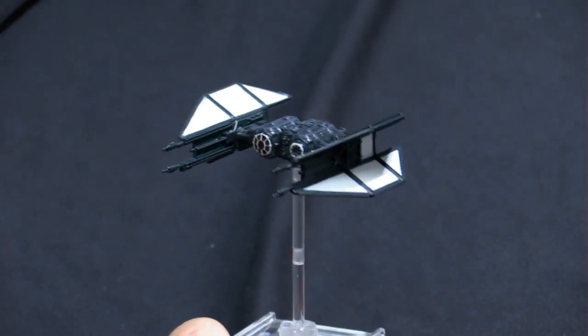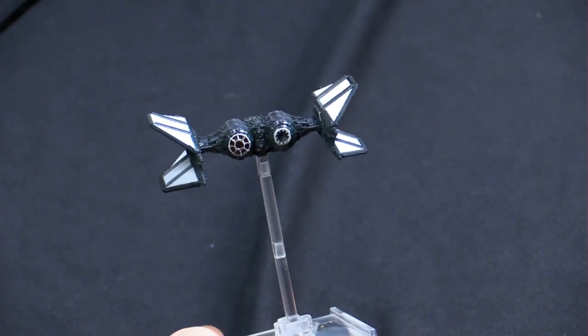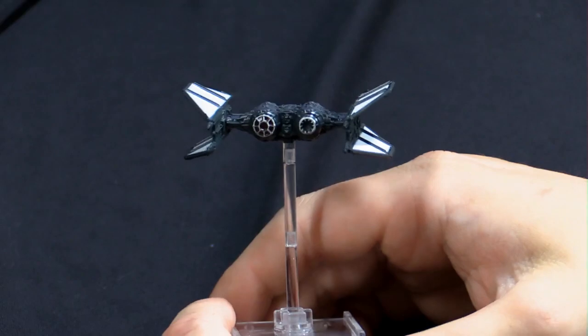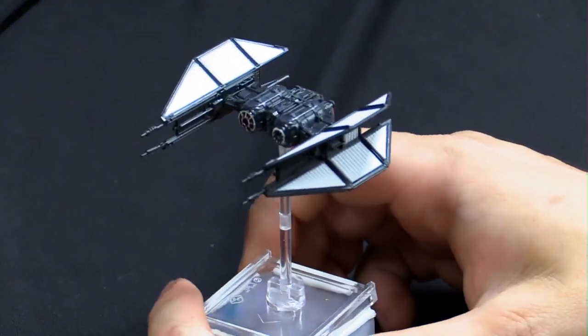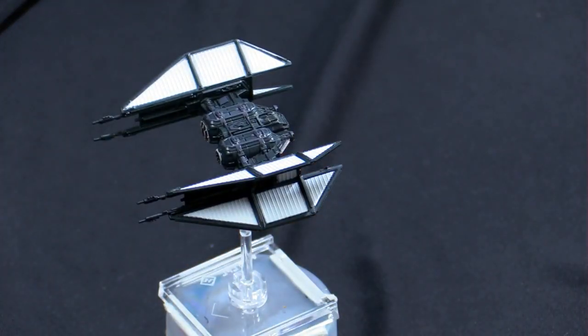So if you're interested in doing this yourself on some of your X-Wing ships, highly recommend it. It's super fun to do. It's a great way to start learning or practicing skills, because you kind of get to paint by number in a way, because you can see everything that's there. But that's it. The one step there is to simply go in and do a quick sealant layer so that you do have that even primer coat so that the paint will grip really nice. And then you're ready to go off the races.